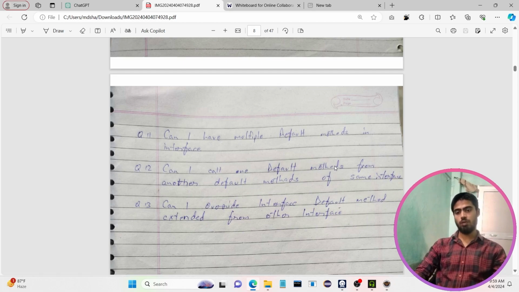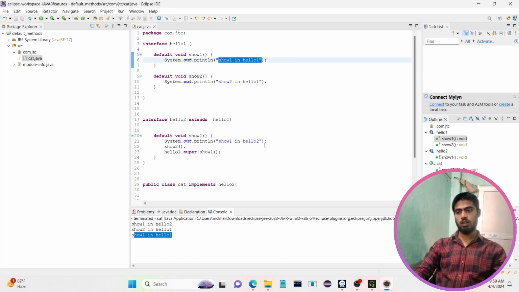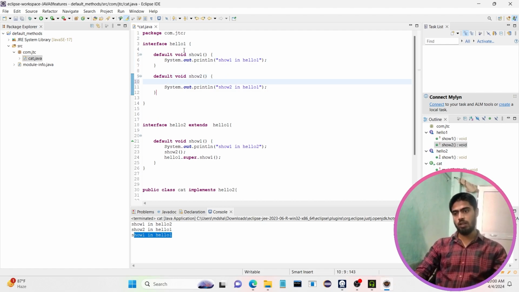Can I call default method from another default method in the same interface? Yes, you can call one default method from another default method in the same interface. Here is an interface with two default methods. If you want to call the show one default method from another default method in the interface, you can call show one method.